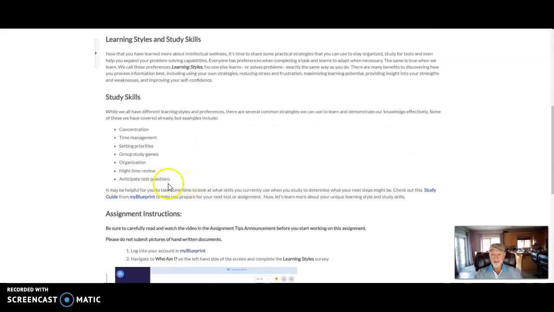You can and should click on the study guide and take a look at that information. It'll open and give you a new page. And My Blueprint is going to be the source of the assessment that you're going to use to figure out your dominant learning style.